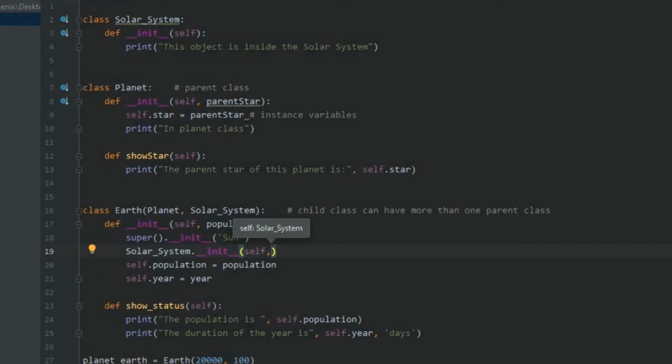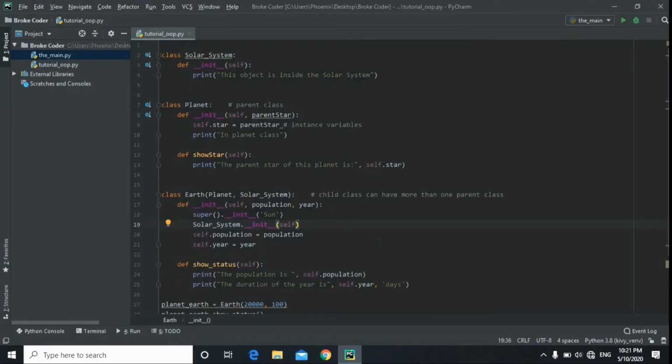Now, keep in mind that when we called it the previous time, we did not need the self keyword. We did not have to specify self before this variable of ours or anywhere else, but when you are calling the init method from a multiple inheritance point of view, you need to mention the self keyword. Just keep that in mind.